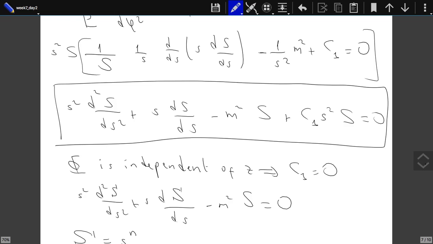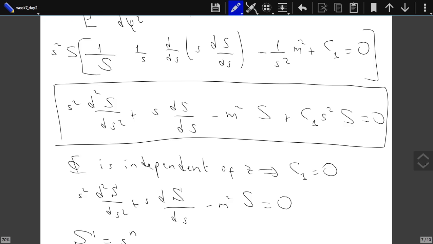And then just look up some of its properties. What does it look like? You are looking for a solution that is finite on the z-axis when s is equal to 0, and a solution that can go to 0. So you will have two solutions of that differential equation. One of the solutions, if I'm not wrong, probably goes to 0 along the z-axis, and then you should find the other one. One diverges along the z-axis, s is equal to 0, the other one is finite.